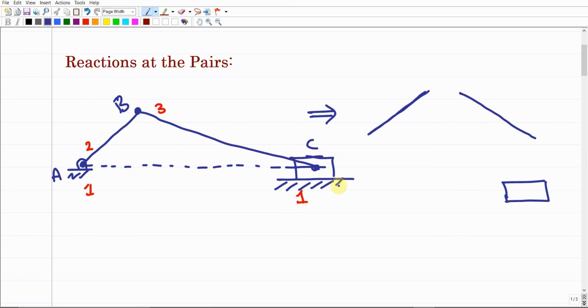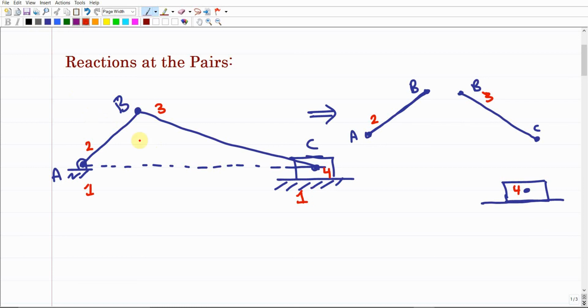This is the ground, and the third element is going to be the slider, and this is point C, and definitely this is going to be point C as well. This is going to be point B, and this is also point B for link 2, and this is point A. Make sense? And we can even give them names: this is link 2, this is link 3, and this is the slider, which is number 4, as we used to give a number to any other element within the mechanism. And you should understand that this slider is already sliding over the ground.